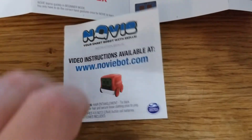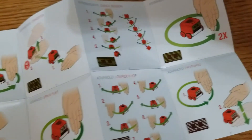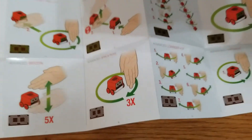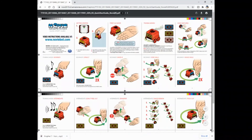Your Novi will come with an instruction book, and it's basically the same stuff you get on the cheat sheet — all the hand signals for all the different training modes in case you forget them. If you misplace your book, you can go to novibot.com, which will redirect to novibot.com/en_us, and scroll down to download the quick start guide. You've got the instruction manual right on your computer, which is pretty easy to read.